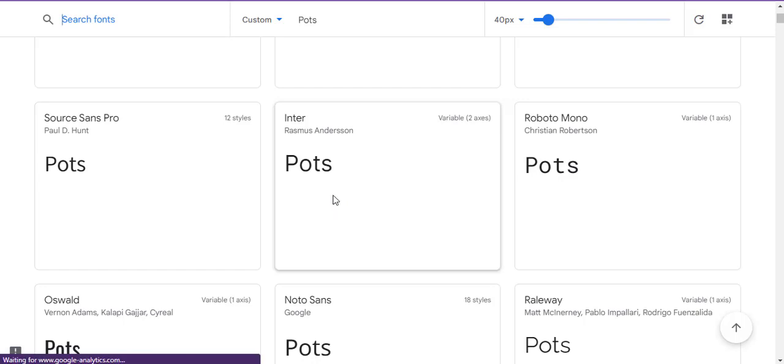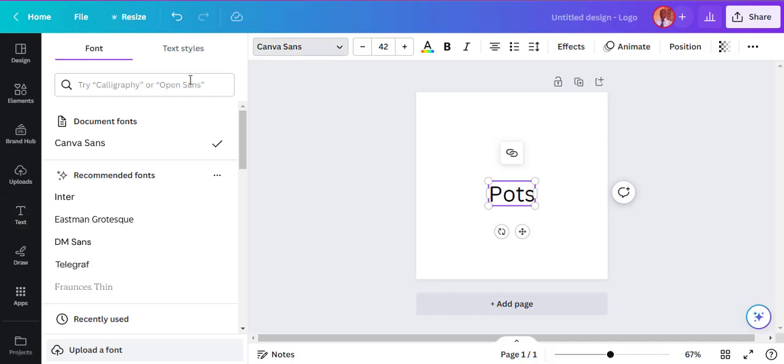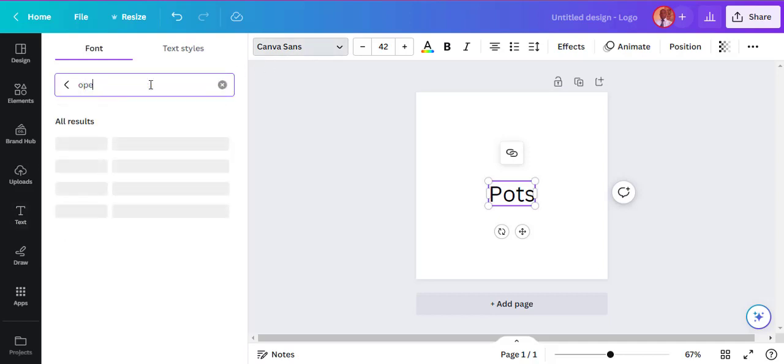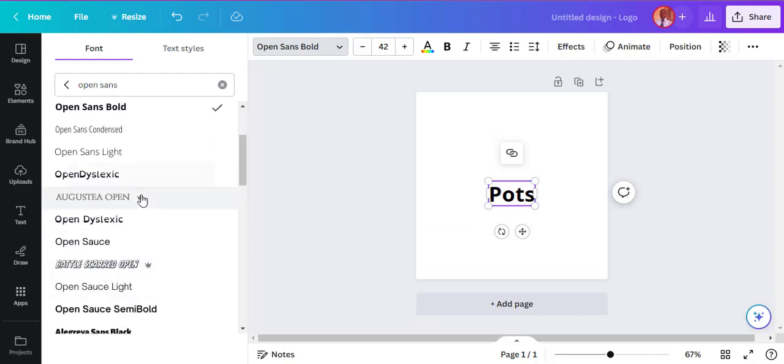You can check any font that you want, and then you select it so that you can use it when you're designing your beautiful logo. So what I'm going to do is choose Open Sans Bold. All right. So some fonts require you to have a pro version.